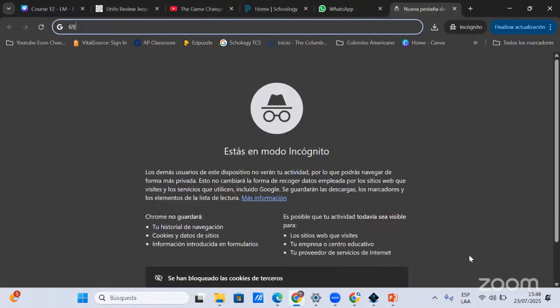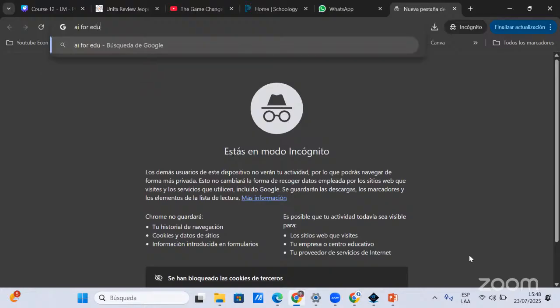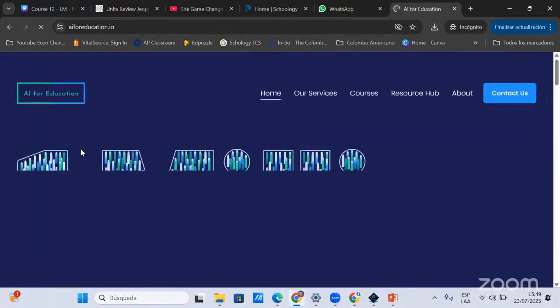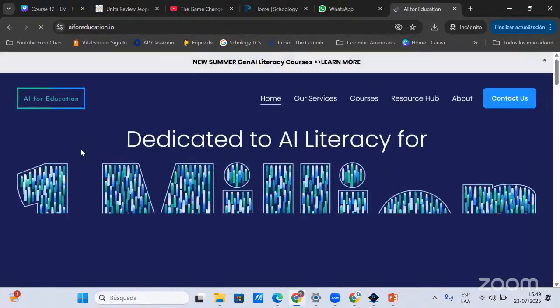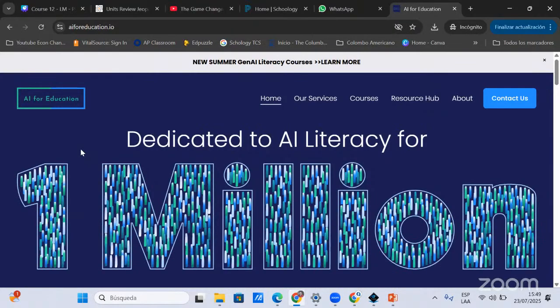Information, and we're going to go into something called AI for Education. And you can use your phones, please. I'm going to give you an entire pathway for you to prepare for your class. AI for Education is a library of prompts and free resources for teachers. But most importantly, if you want to get a certificate on AI, there's a free one, it takes 2 hours, and it's open for each teacher.